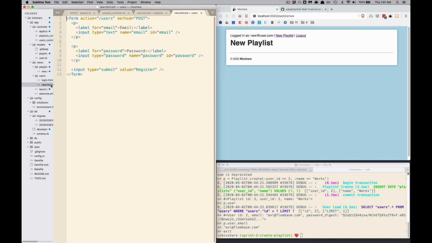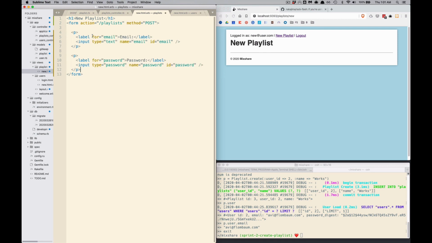And then I'm just going to grab some boilerplate form code from here. And actually, all I really care about is the name of the playlist right now. So it's really just one field. The playlist table actually has two fields, a user ID and a name. But we're not going to allow the person to enter the user ID that created this playlist from the front end. We're going to deal with that on the back end.